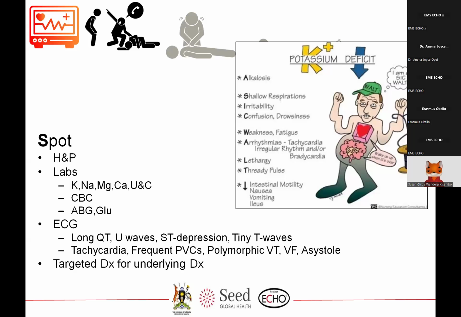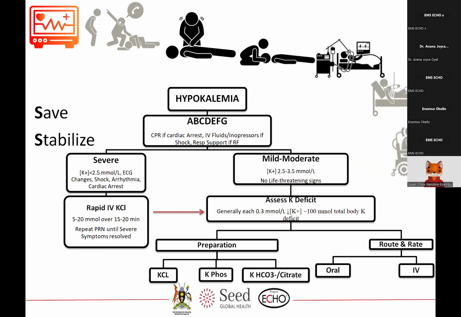And so again, the approach to treatment is airway, breathing, circulation, among other things. And then when you have stabilized and saved their life, you can now stratify and find out if the patient was having severe hypokalemia, in which case you want to rapidly correct it with KCl, by giving boluses of KCl until the annoying complications stop. In other words, if you're having arrhythmias, you want to give boluses of KCl of about 5 to 20 millimoles every 15 to 20 minutes until the arrhythmia stops. Then you can repeat the serum potassium level, and then assess the deficit of potassium from there, and proceed to choose a source of correction.